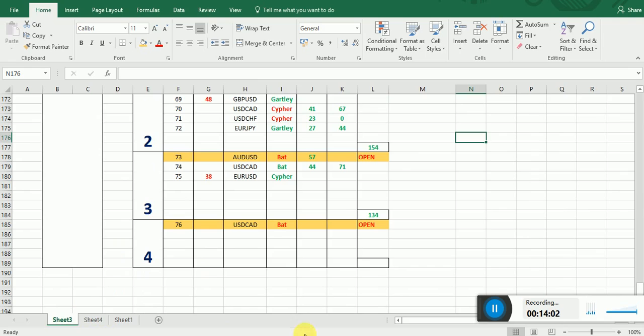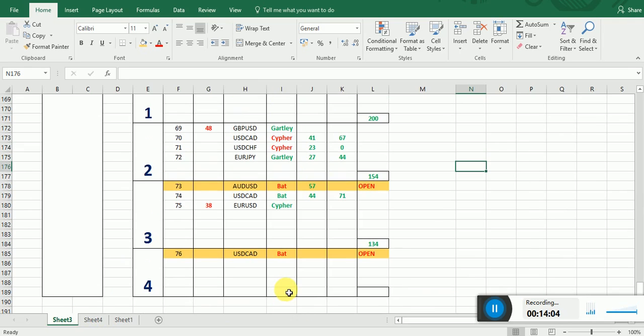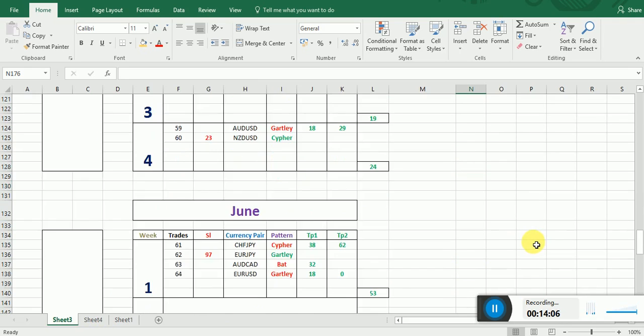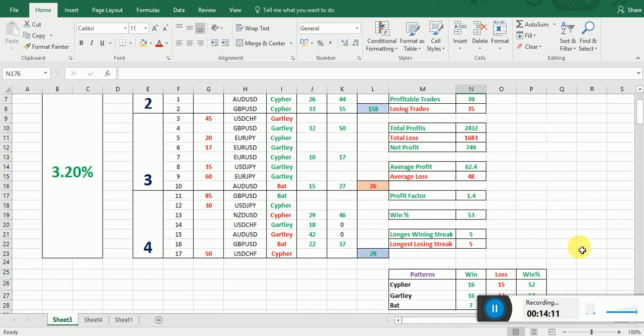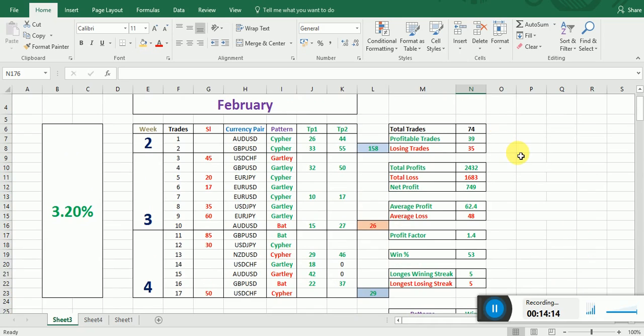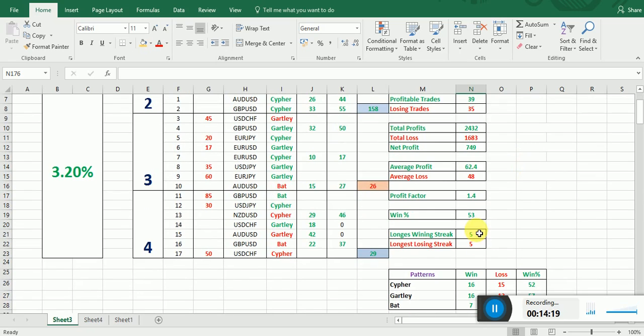So, but anyway, like I said, this is it. I haven't really got much to show you guys in terms of the 74 trades. We still got two open positions, so we haven't put that up yet. As you can see, winning percentage is just 53. It's not something amazing, which people try to look for, a strategy that has 90%, 80%. No, you don't need that. An average strategy and good money management, that's all you need.